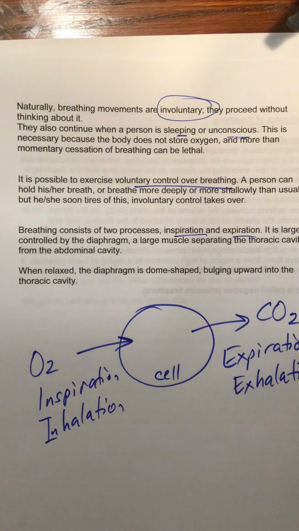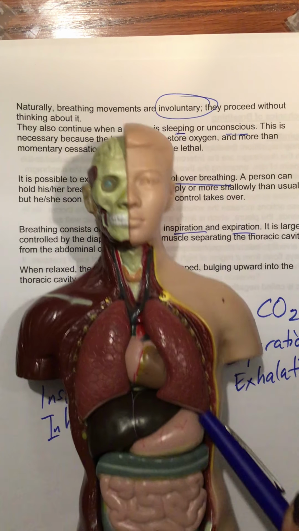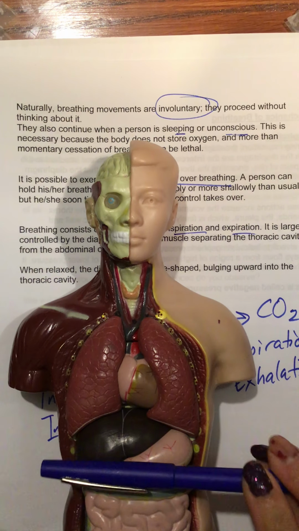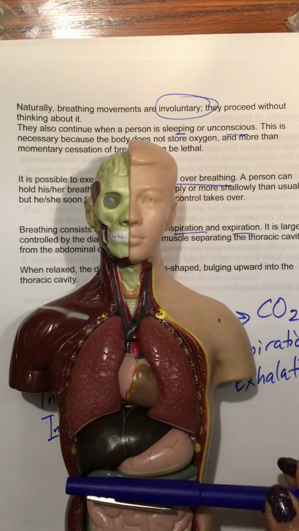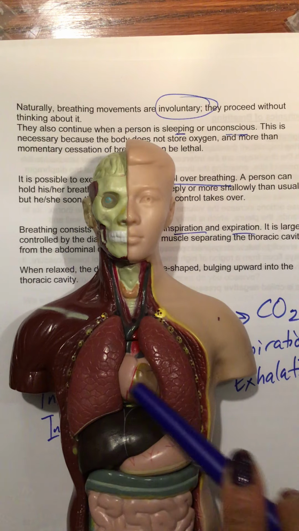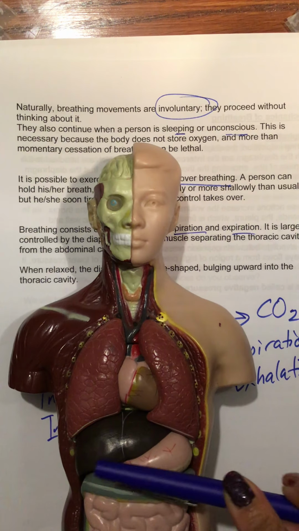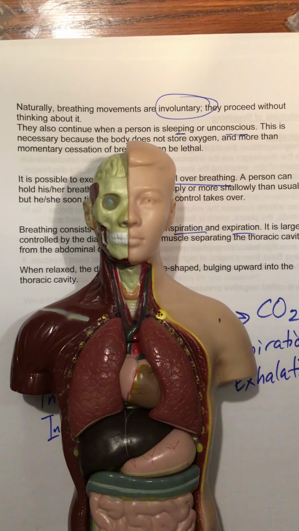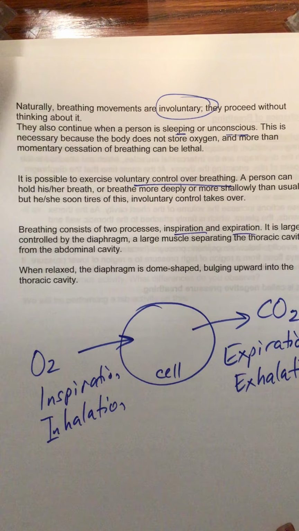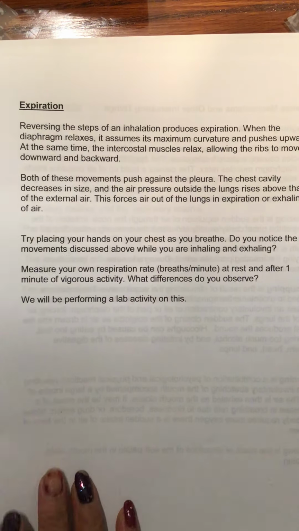The diaphragm is dome shaped like this. When you are breathing in, the diaphragm gets flatter. It flattens down or moves down to make room for the expansion of the lungs. And then it becomes more concave. It moves upwards when you're breathing out to push the lungs upwards so it can squeeze the air out as you breathe out. And that is the process of inhalation and expiration.